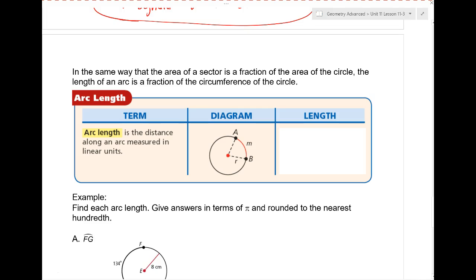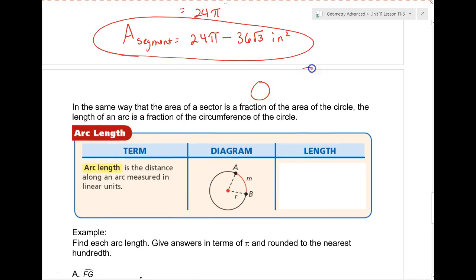Okay, so the thing is, we talked about on Grandparents' Day, when you look at two different circles, and they both had the same degree measure, are they congruent arcs? No. What makes arcs congruent? Exactly. The radii have to be the same in order for that to happen. Well, that's because of circumference, correct? So the physical length. Now think about what we've been doing. If I want to know the length of this arc, how would I find it?